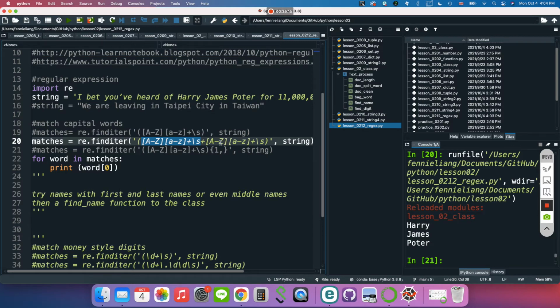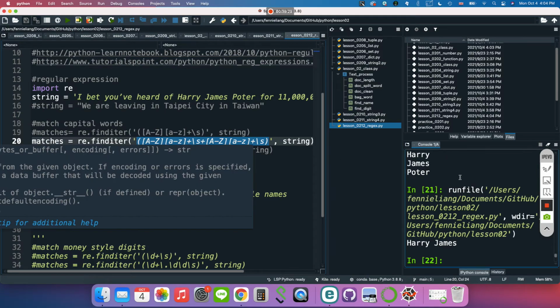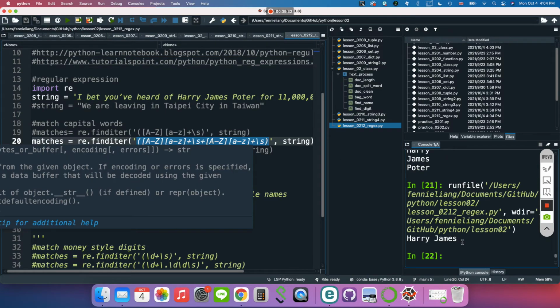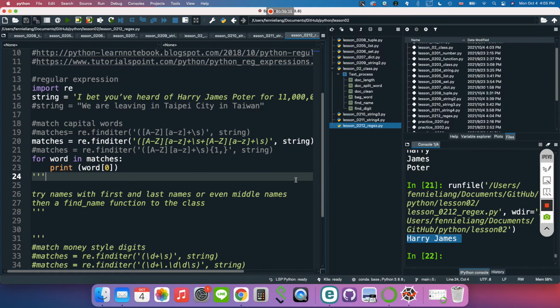So here we are saying we want to match maybe a first name and a last name. Let's have a run here. Now we have Harry James. So our program assumes everyone just has a first name and a last name.